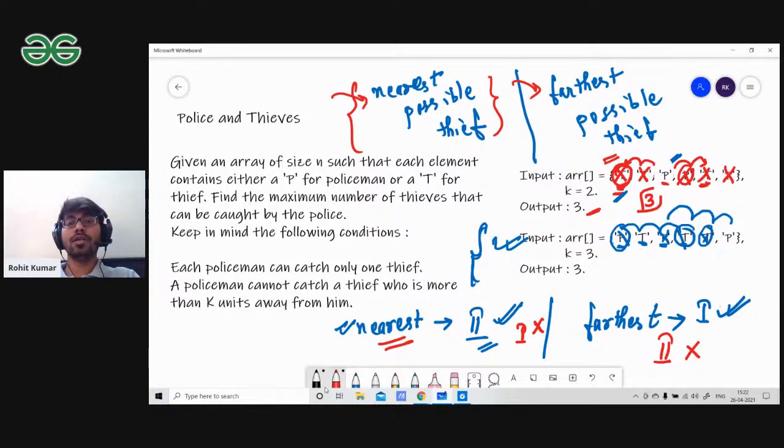We need to somehow find a relation between them. Okay, relation in the sense somehow try to devise an approach where we are fixing neither of them. We are just looking at inter distance between them, okay, and finding out if that's possible or not. Okay? No need to fix any police or anything. Okay. So I'll just show it to you in a moment how we can do that.